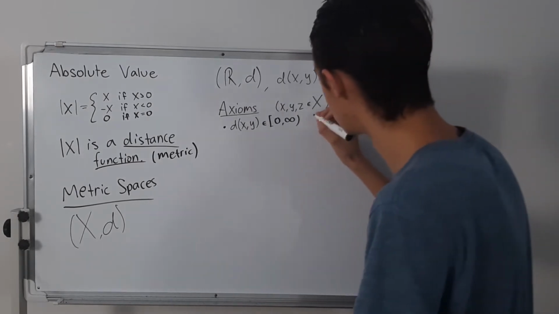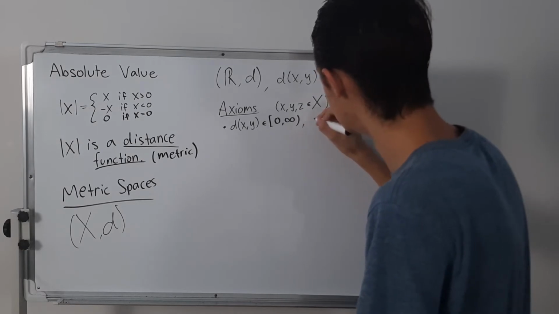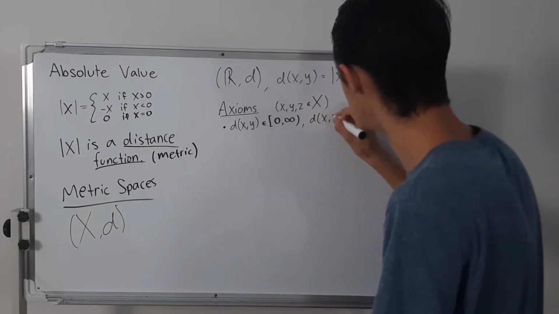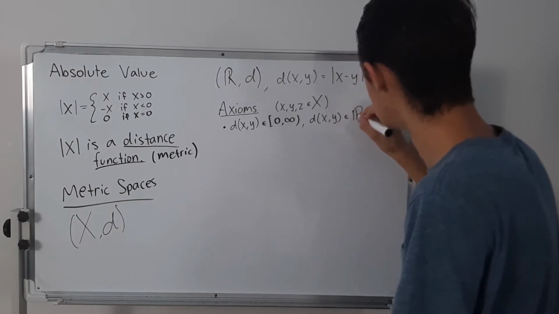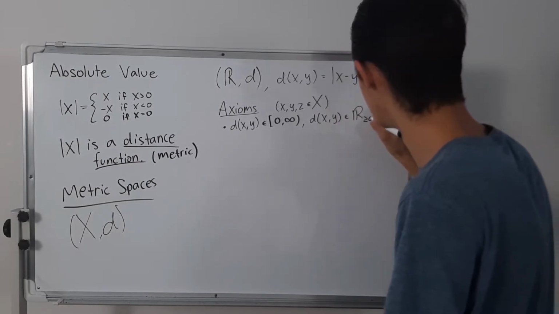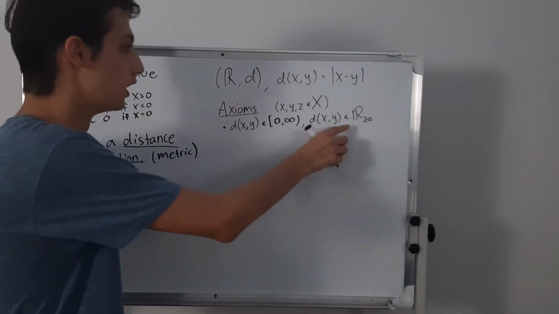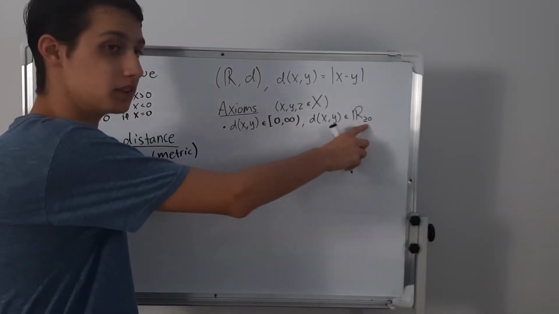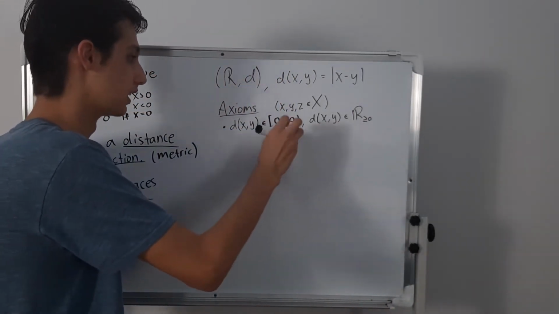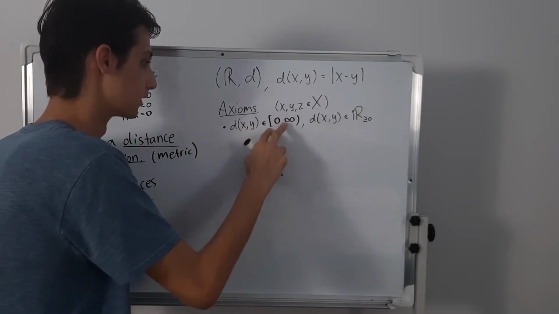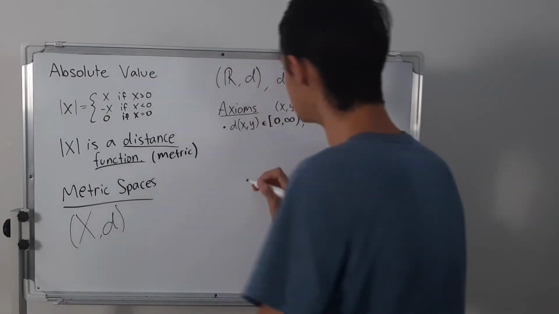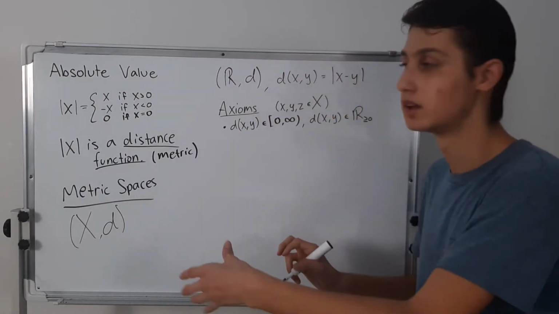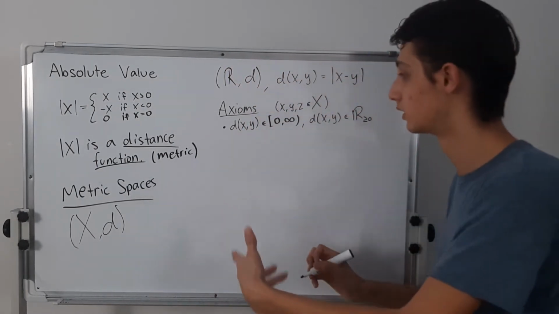Or another thing you can say is that the distance between any two things is in, sometimes it's denoted like this, the non-negative real numbers. So this is greater than or equal to 0. I personally prefer something like this. I don't really like writing this much, but you totally can if you want to. So we're saying that the distance between any two things should be a positive number.